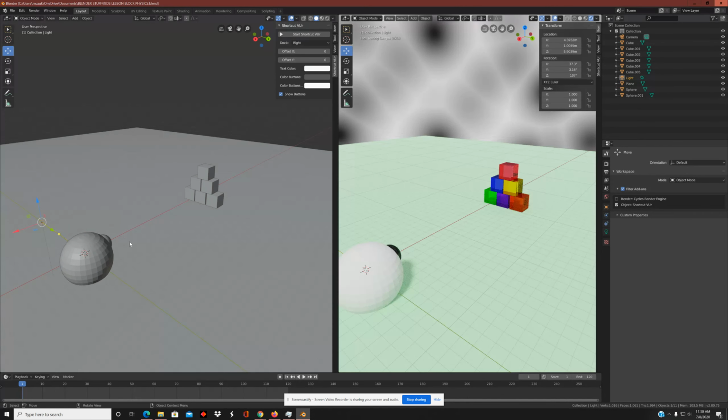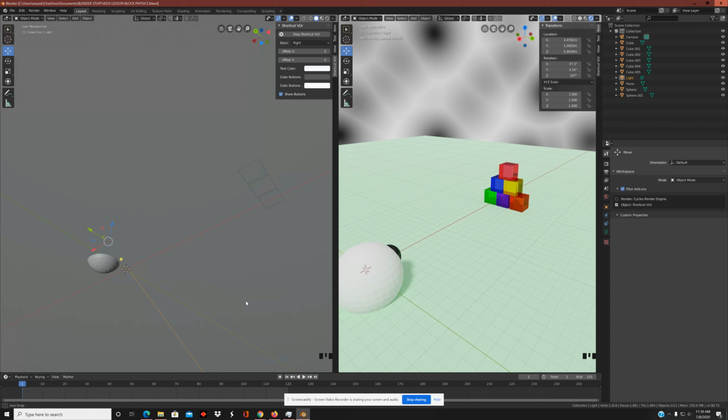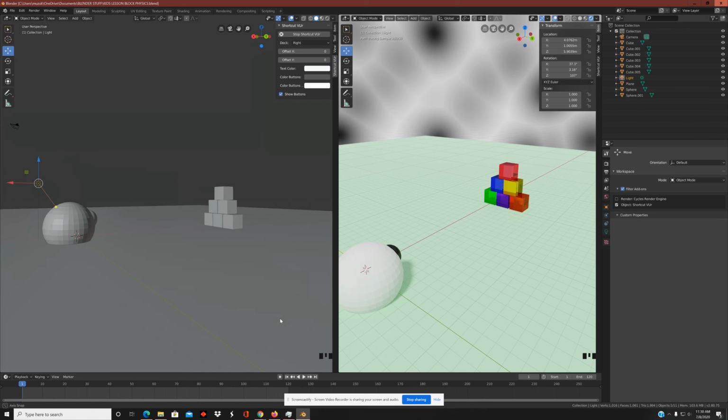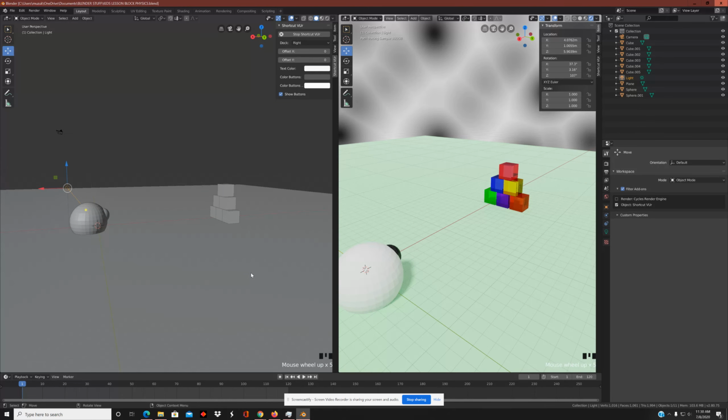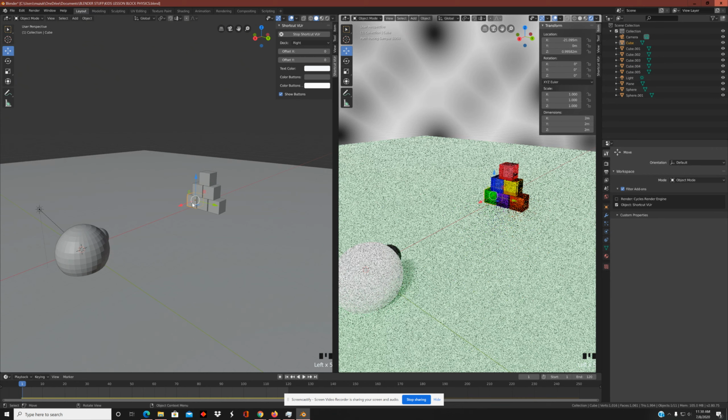A couple things I do want you to notice. I will be having screencast keys on. I'm going to turn it on here so you can see it. This little representation of a mouse showed up at the bottom. I'm rotating by holding middle mouse click to rotate the entire screen. If I hold it down and keep rotating, I can do that. Scrolling in and out zooms, and clicking on objects selects them. I'll try to keep those things in mind, and I'll show you some more movement tools once we get going.